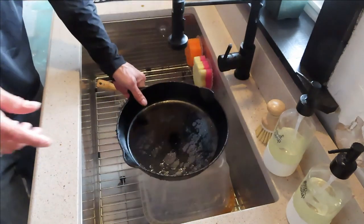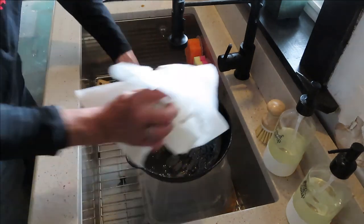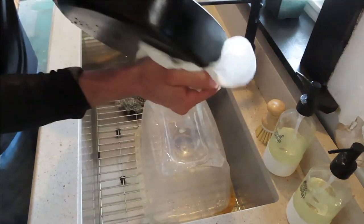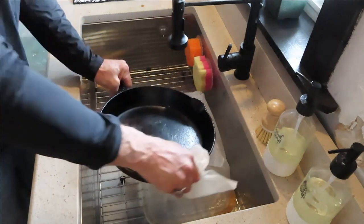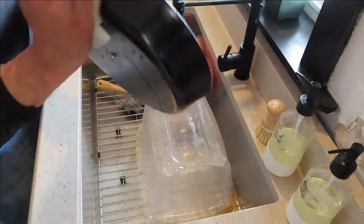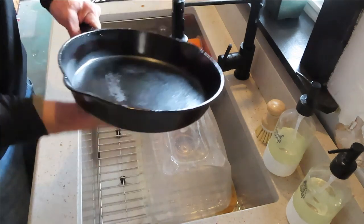Let's get a rag. And then what I do to finish the process is do like I normally would. Take this pan over to the stove. Put it on a burner, let it get nice and warm and dry. Leave it on the burner for 5 minutes, 10 minutes. Let it dry, just on warm, not on blistering hot.